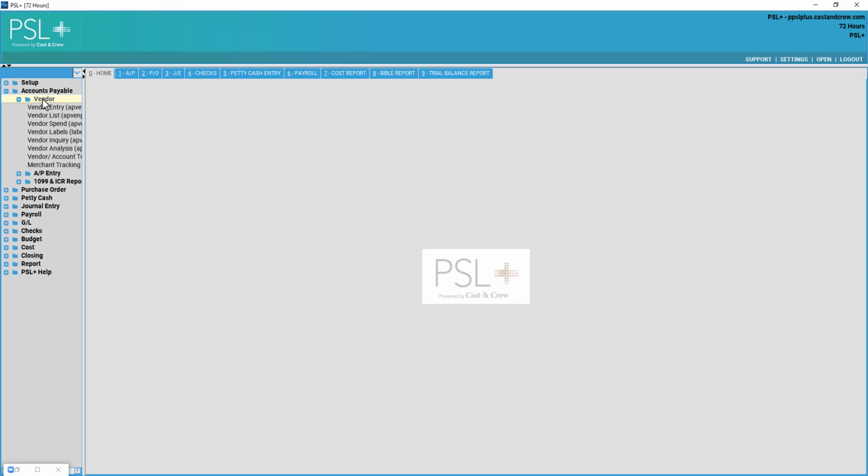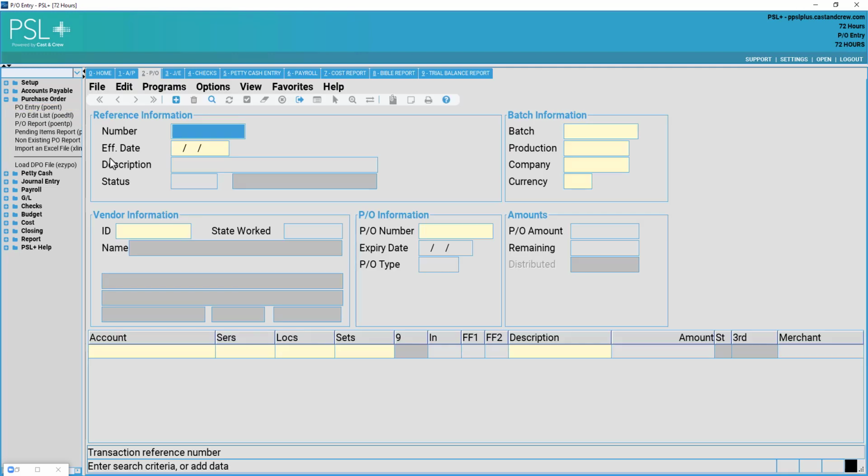Once you have entered your vendor into your system with the W-9 and are ready to enter a purchase order for the vendor, you may close up your vendor folder and close up your accounts payable. It is always nice to keep a tidy system there. Select purchase order on the left-hand side. That will open up your purchase order entry area. We can select PO entry to enter a purchase order for this vendor. However, we can also select PO at the top of our screen with the quick access menu. You'll notice that PO entry has been highlighted on my left. That's because it simply clicked it for me.